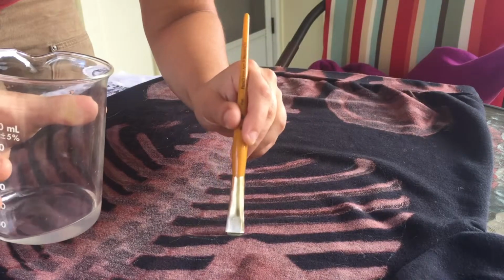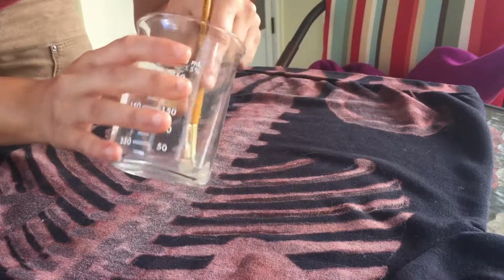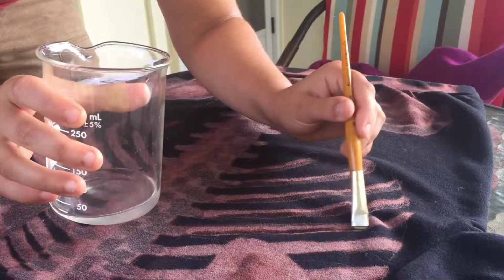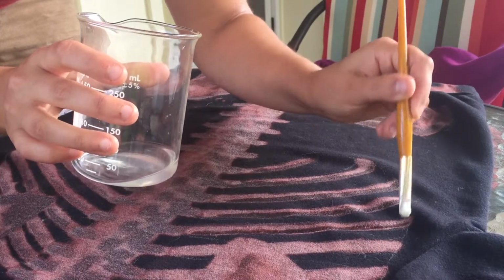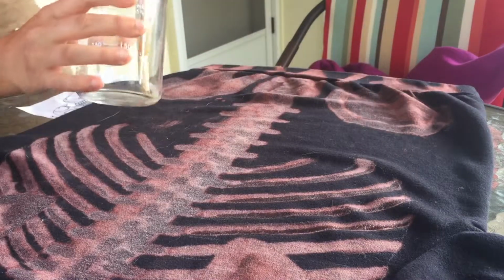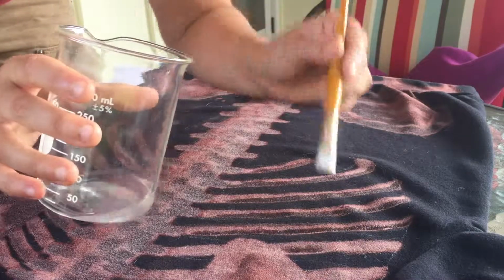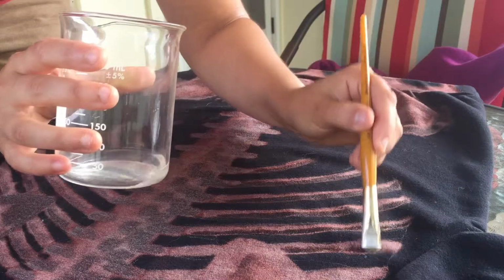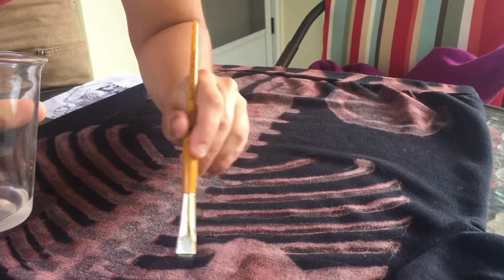A little bit more detail. So this is about my 3rd day of working on this sweatshirt. Halloween is next Saturday, today is Monday, and I'm really glad I gave myself a week to do this project, so I don't really feel rushed at all. It gives the material time to dry in between bleach applications, which I really recommend. If you're rushed and you're applying more and more bleach to your fabric and it doesn't have a chance to dry, it's really hard to see the full effect of what the bleach is doing to the colors.